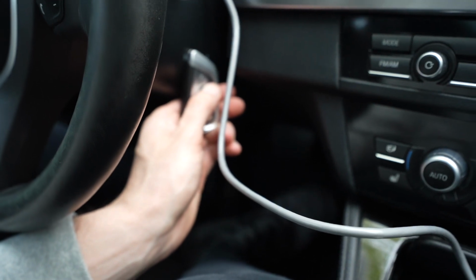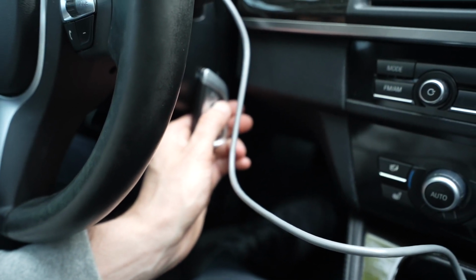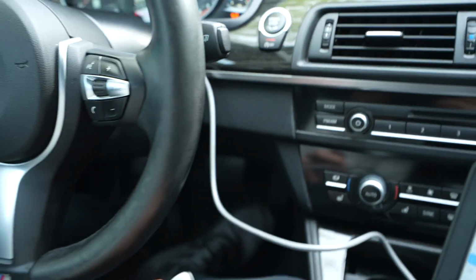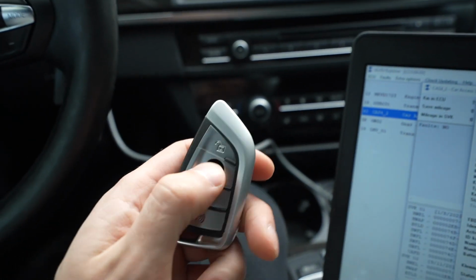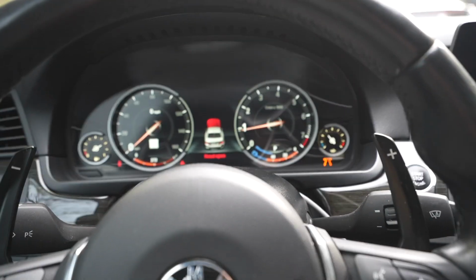you press and hold the unlock button, and that will pair it up. You press and hold it for 10 seconds. I already did it, that's why the car is responding like this, but that's it. Key is now programmed. We have no faults on the car either, which is awesome.